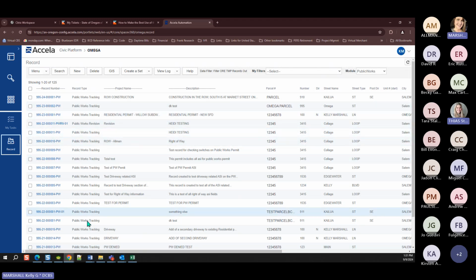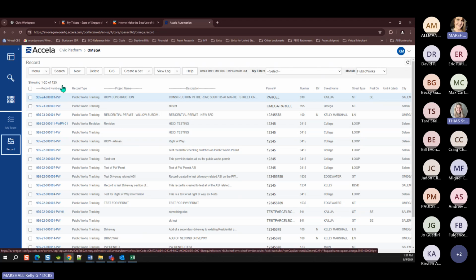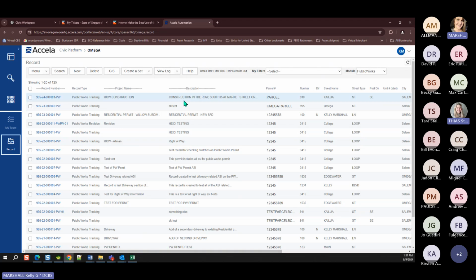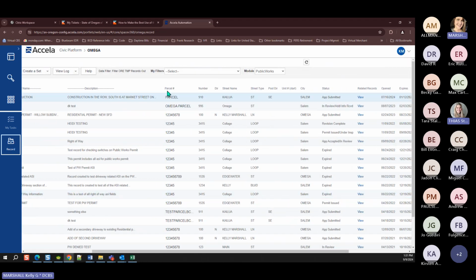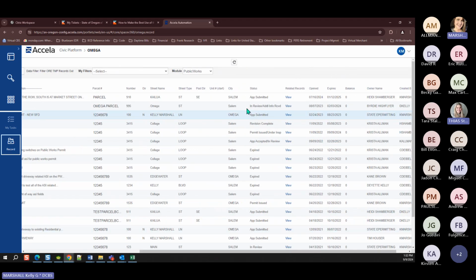The record list is a high-level view of all of the record details from left to right. Lots of information here: the actual record number itself, which we have an e-permitting required format for, the record type, the project name, the description of work, scope of work, the address information, parcels lead because Public Works is parcel based, the city, the status of the record as of right now, if it has any related records, which I'll talk about briefly later on, what date the record was created on, what date it is tentatively set to expire.